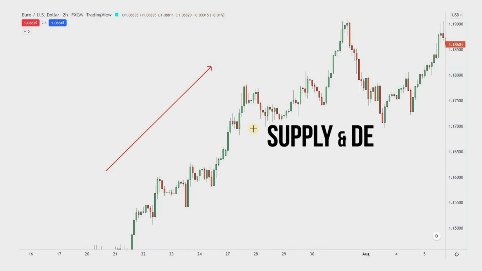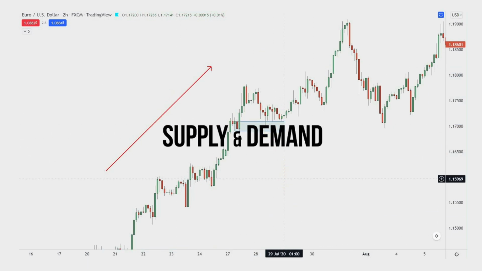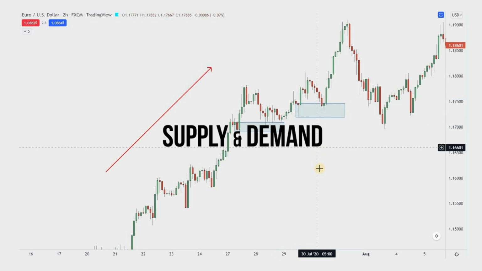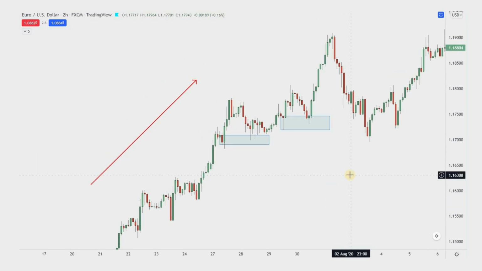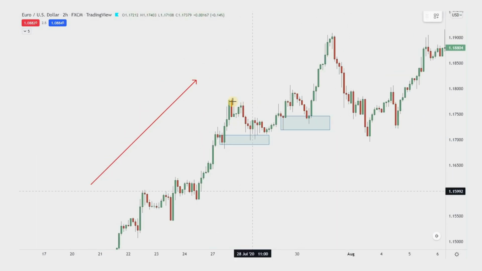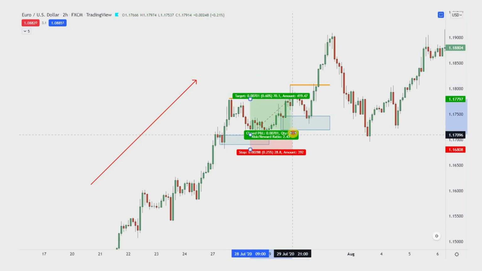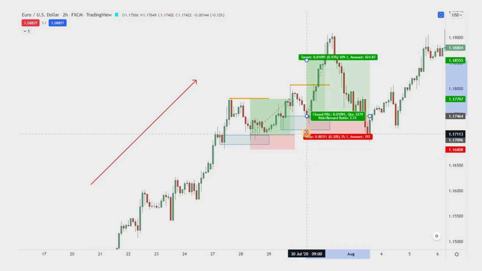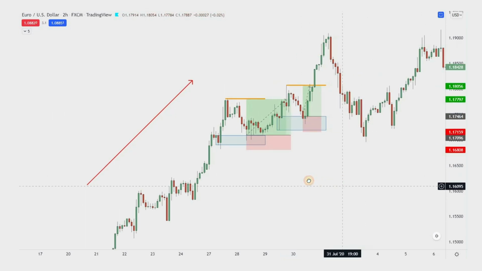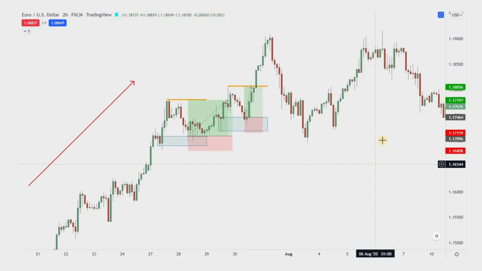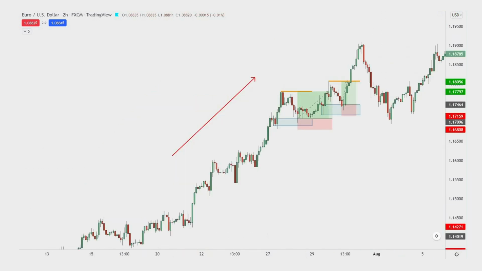The last price action pattern is supply and demand zone. Now you are familiarizing a lot with them. We use them almost every time because they are very effective. On a bullish trend it is recommended to trade the demand zones. On the chart we have defined 2 demand zones. The minimum target will be the last high, entry at the edge of the zone and stop loss below the zone. In a nutshell, this is the correct way to trade them.